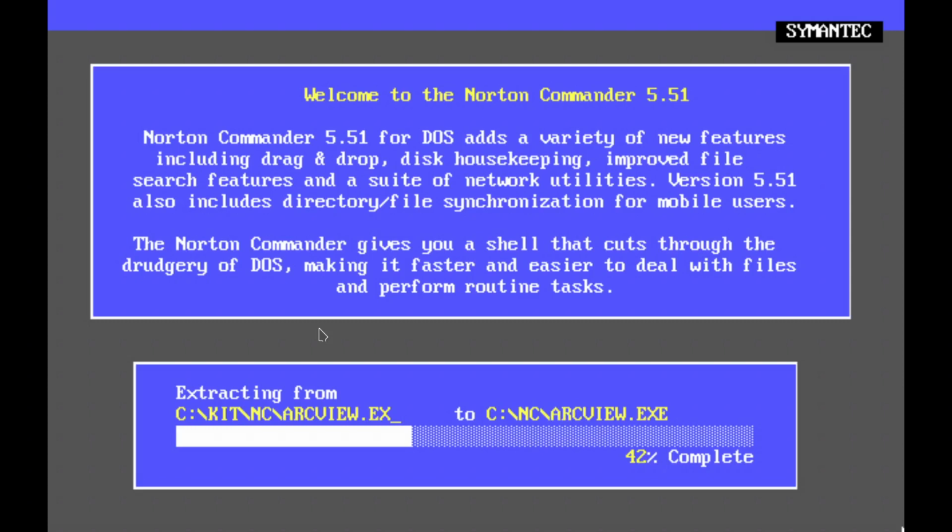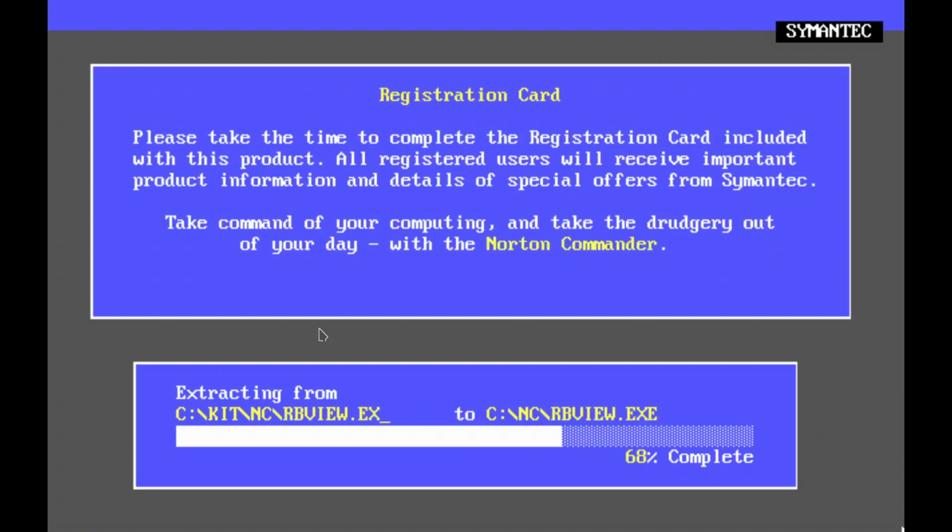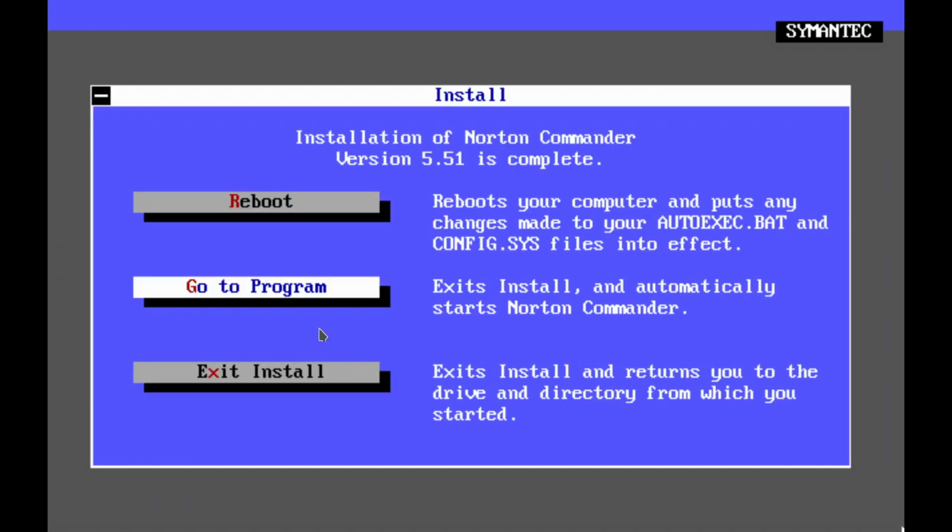So I didn't want to install from the floppy disk because then I would need to insert the first floppy disk, install from there, and then it requires that I remove the first floppy disk, put a second floppy disk, the installation will continue, etc. So I do not want those headaches. I've put the first disk, copied all of the files into c:/kit/nc, removed the floppy disk, put the second one, copied all of the contents of the floppy into c:/kit/nc, and the same for the third floppy image.